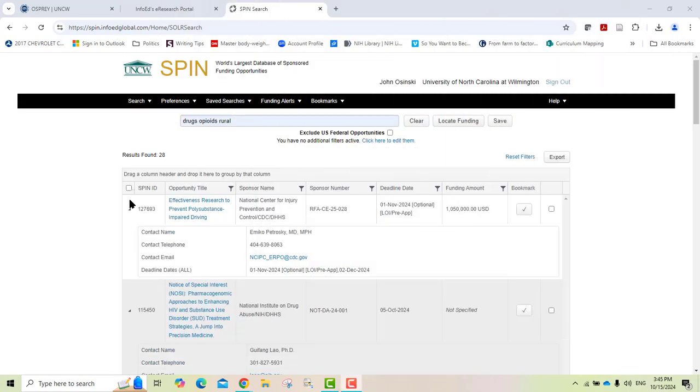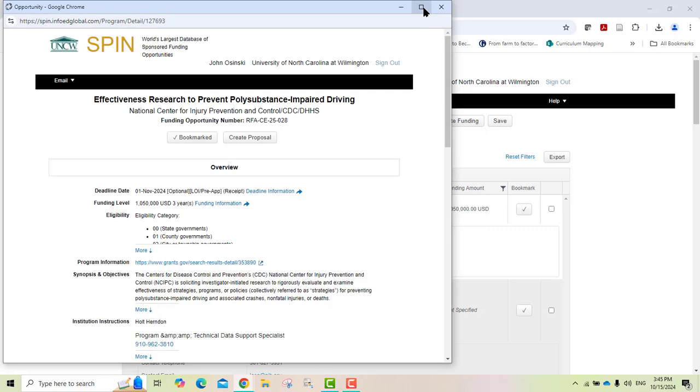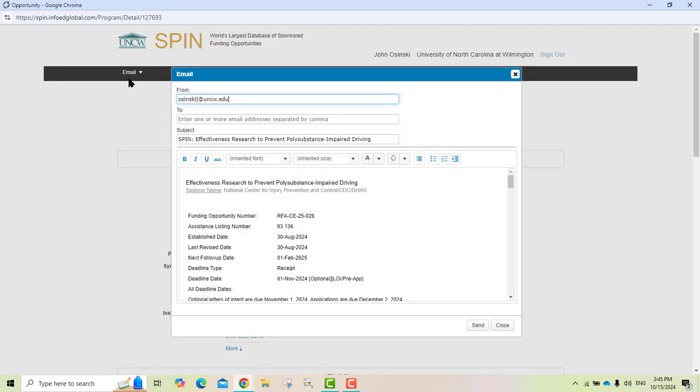And finally, from within the grant report information page, give it just a second to open up the page here. Okay, so you recall this page with all the grant information in it. In the upper left-hand corner, you've got your email option. You can email it as HTML or as text. So let's go ahead and email that as an HTML. And so here's a way you can get information to somebody real quickly through email.